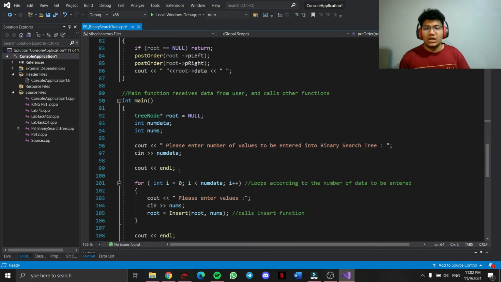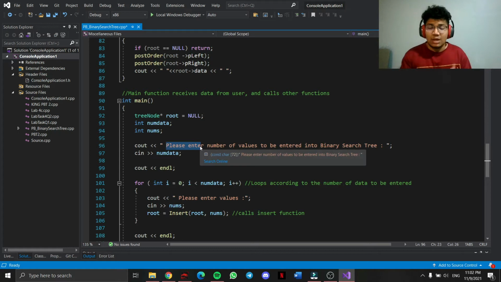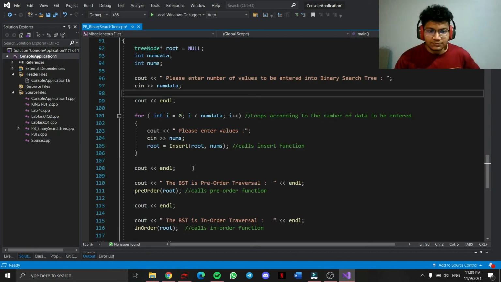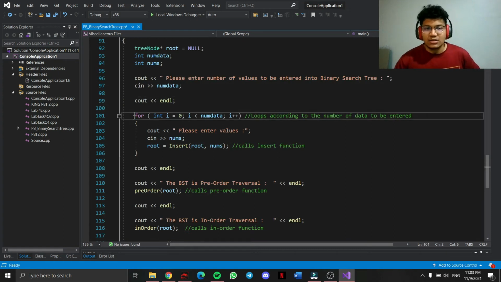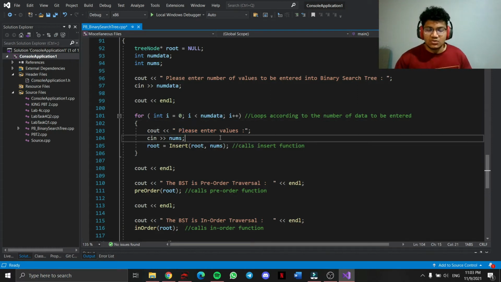And this is the main function where we will get the number of values from the user. As you can see here, this is the number of values needed to be inserted into the binary search tree by the user. The first value will be the root node value. This for loop right here is to repeat the statement asking to input the values based on the number of values.